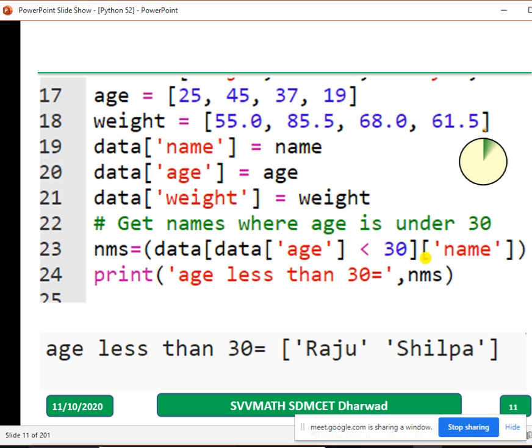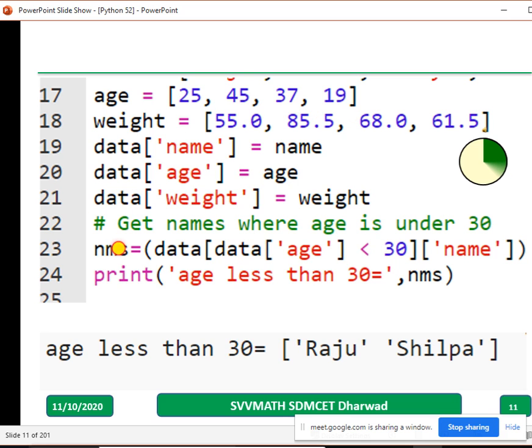Try to copy down, you have 2 minutes. Only you are supposed to copy down these 2 lines. Same program: age is 25, 45, 37, 19, and weight is the same as what I assigned, I have not changed it intentionally. Only 2 lines: NMS equal to. Why NMS?